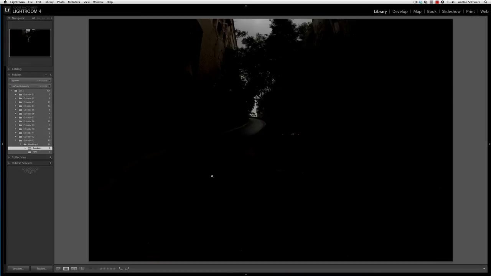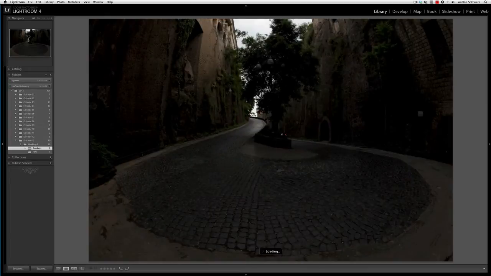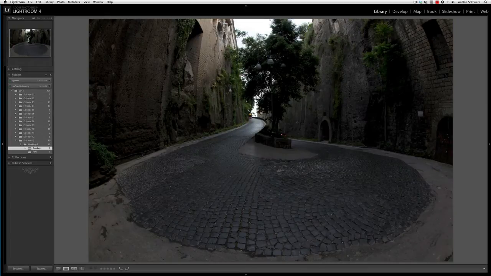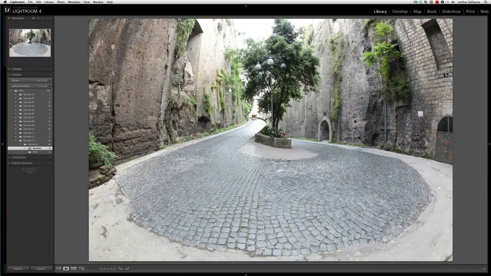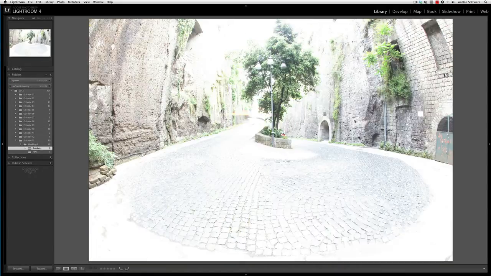So here's the darkest bracket that's exposing for the brightest amount of light, and you can see that we've got good information there. And then as we start exposing, we get more details. There is some motion with the traffic, which I'm not worried about, and you'll see why in a minute. But then we start getting shadow detail, so all of the details through here, through the little wrought iron and the foliage, we get that information.